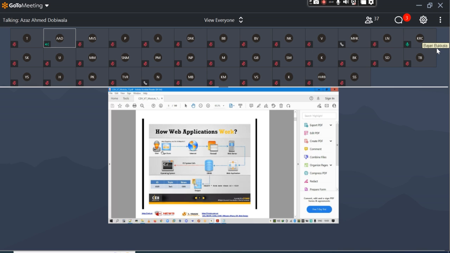When you enter the username and password, the server is hosted somewhere on the internet, and definitely behind a firewall so that it has at least minimum security. So it goes to the internet and then to the firewall. Now there are two types of firewall, as you have already learned in the evading firewall chapter: one is a network based firewall and the other is a web application firewall. So this will be a network based firewall.